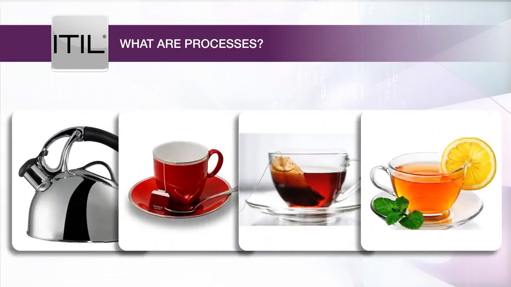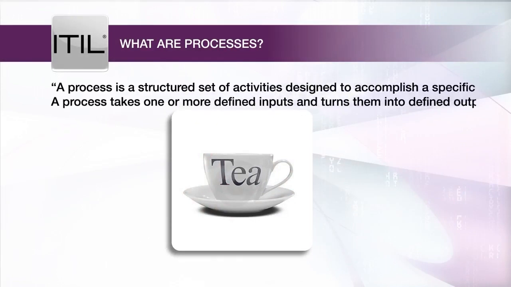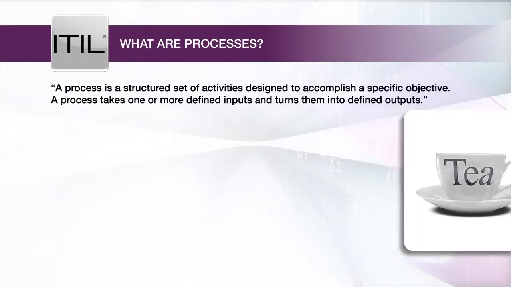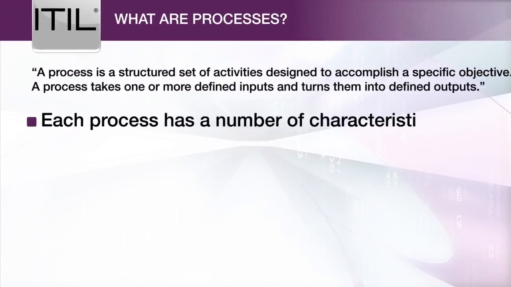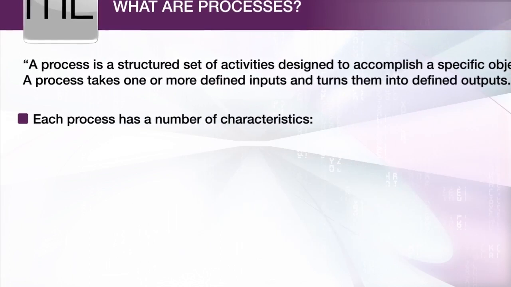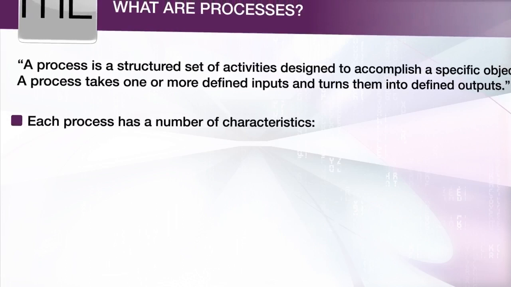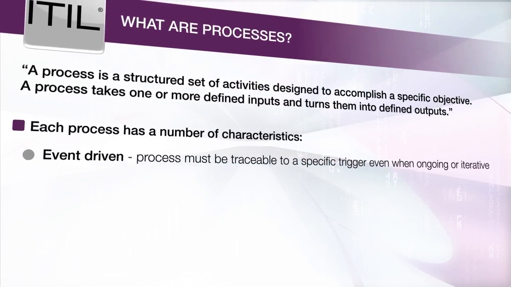What I have done there is string together a number of activities. They have been combined to result in a product being produced at the end, a cup of tea. That sequence of activities is a process. All processes have a series of characteristics. Take my example of the cup of tea. Something prompted me to make the tea. A trigger was present. All processes are event-driven.